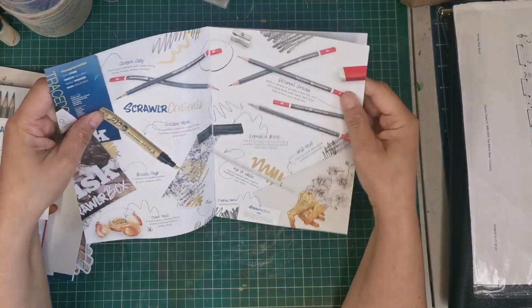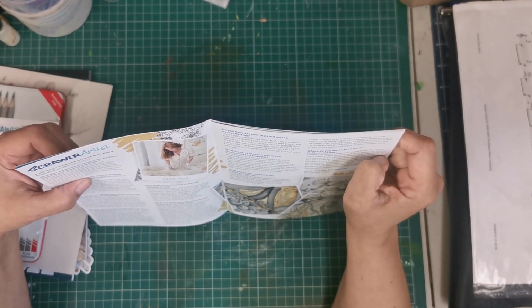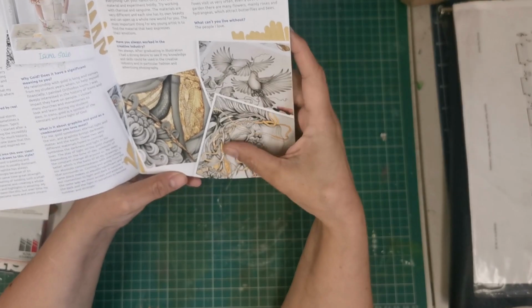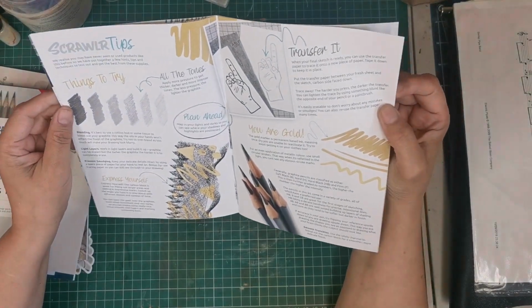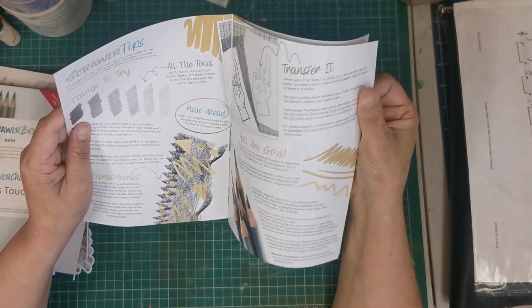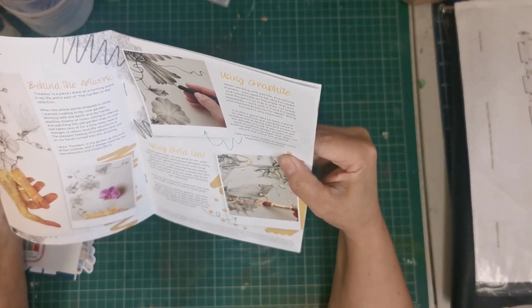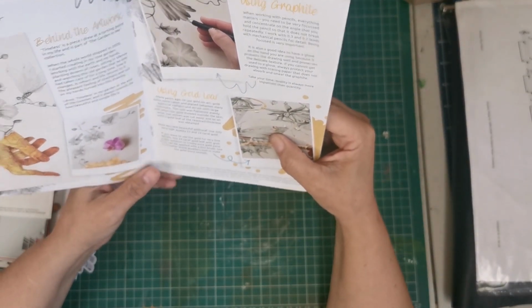Okay. And then we have a sit down with the Scrawlrbox 94 featured artist. And this is her artwork, absolutely stunning. Oh, this is so nice. Gorgeous. Okay, we have things to try. I have to read that. Scrawlr tips as well. Wait. This is not using gold leaf. She used gold leaf for this.